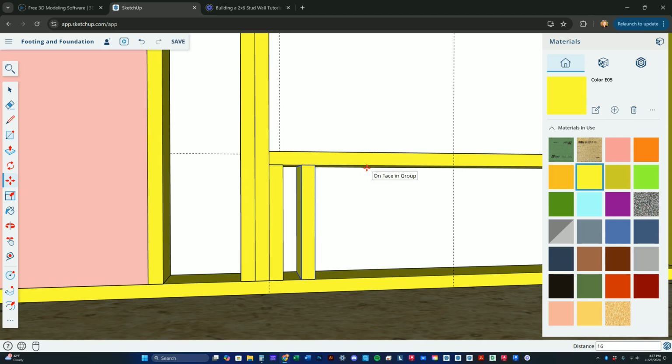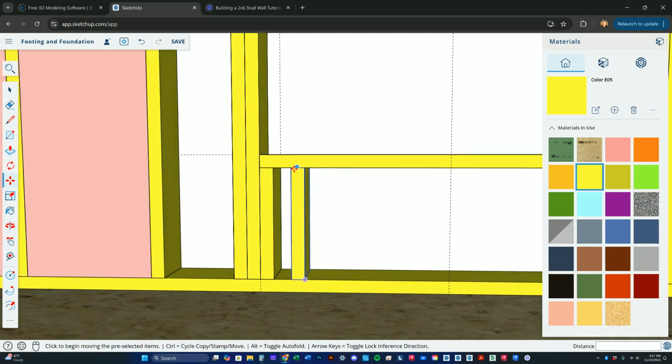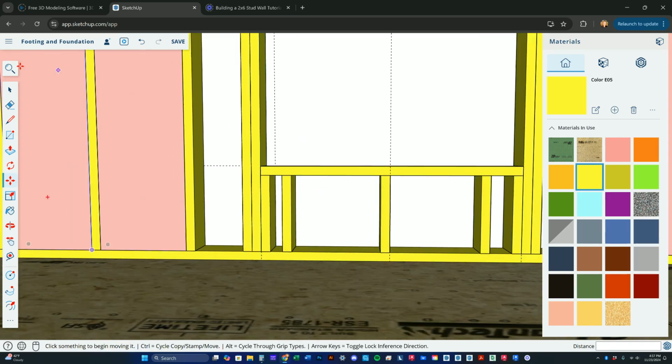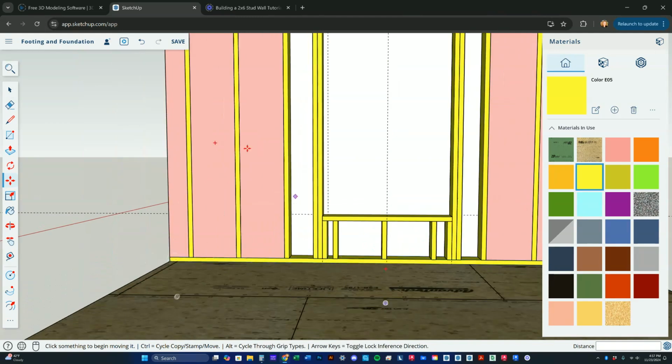Because no matter what happens, what interrupts that continuous wall, we have to have something at 16 inches on center so that we have something for our sheathing and our drywall eventually to nail to. So now that we have that one, we can hit Move and Control and type another at 16 inches on center and say 2x, and now we have all of our cripple studs in place.